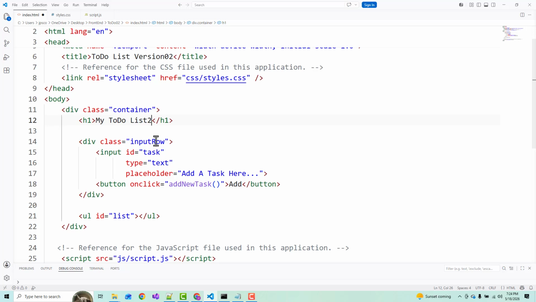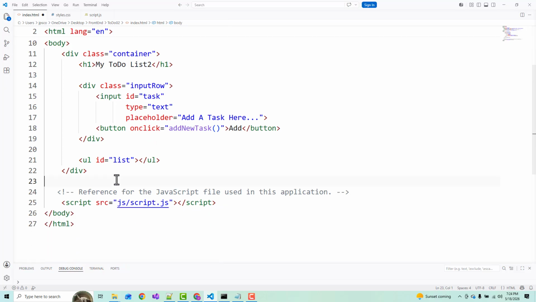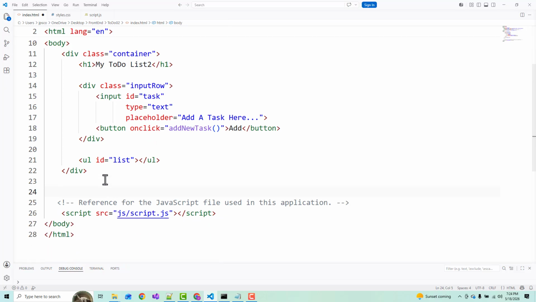And then we've got another div with an empty UL. So none of that's new. That's exactly the same, other than the fact that I changed that to a 2 and I added a 2 here.